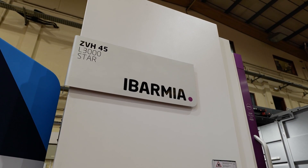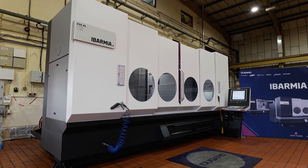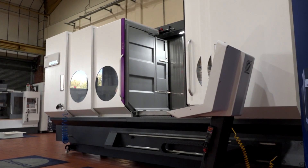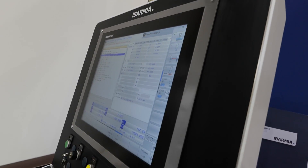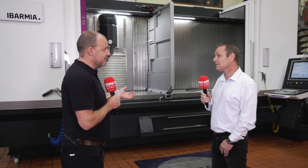There are two models here — what is the Star model and what can people capitalise on with this machine being in stock? Ibarmia do a lot of bespoke packages for customers, but their idea was to build a machine that was straight out of the box with pretty much everything you need. The Star was the name they gave it — they do a 1500 X travel machine, and this is the 3000 X travel. They all come with a B axis head, the rotary table, choice of the three controls, through-spindle coolant, swarf conveyor, and linear scales, all standard at quite a reasonable price. As for delivery, this one you can have next week if you need it.